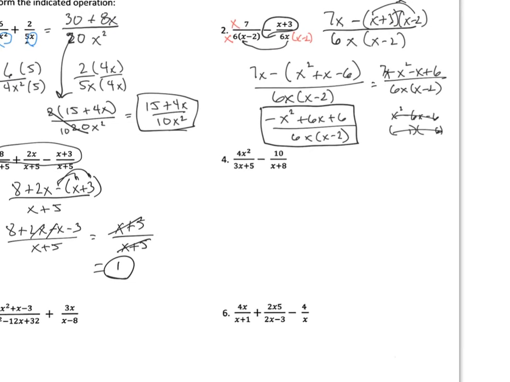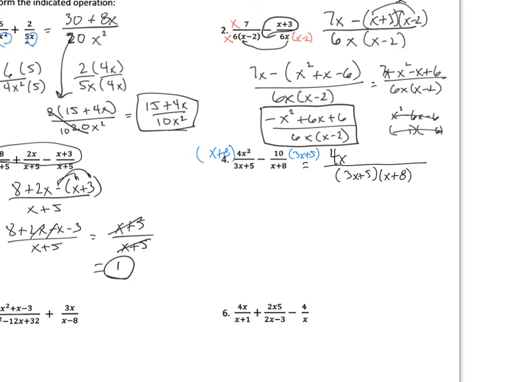Now over here, we have 2 separate factors. So the common denominator will be one of each: 3x plus 5 times x plus 8. So the first fraction needs to be multiplied by x plus 8. And the second fraction needs to be multiplied by 3x plus 5. This is not cross-multiplying. We are not cross-multiplying. We are not getting rid of the fraction. It just feels like we're going diagonally because that's how the problem ended up matching up in this particular instance.